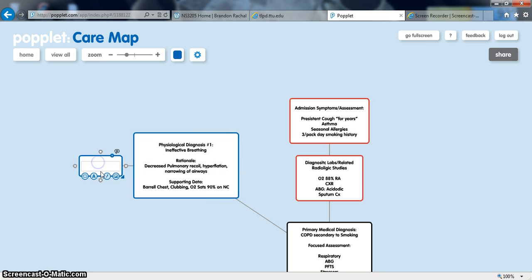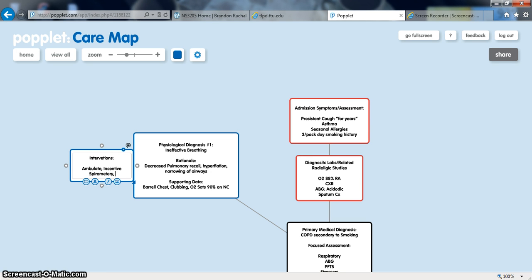From there, go ahead and branch out into your nursing interventions. These are all the things that you will do that are directly related to ineffective breathing during your shift that this patient is going to need. Oh, it disappeared. There it is. So we're going to get this person out, so we're going to ambulate them. We're going to do incentive spirometry.